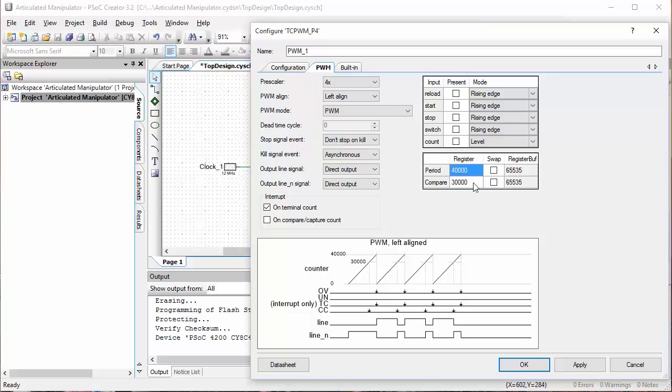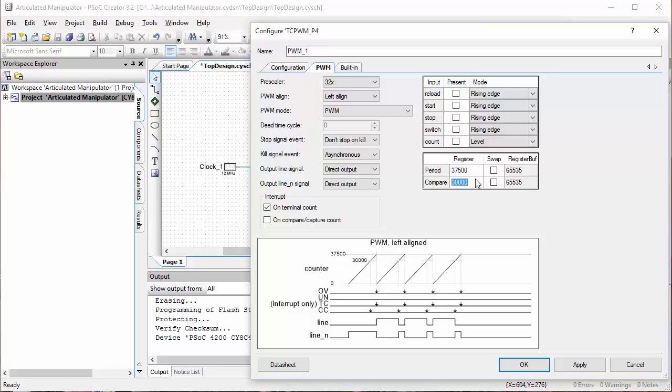Let's fill in these numbers in our PWM settings. I'll set the prescaler to 32x, and I'll fill in a period value of 37,500. That will give us a period time of 0.1 second.